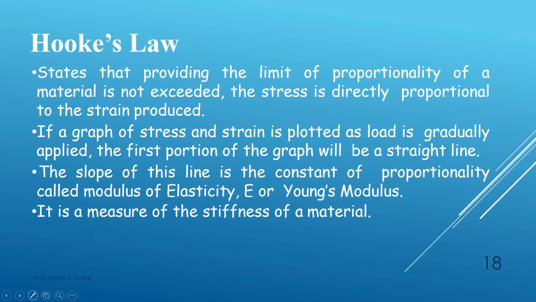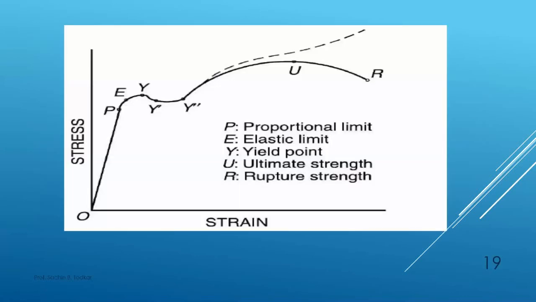Young's modulus is E or Y, normally E. In 12th standard you might have seen it as Y, but in engineering we use E, and it measures the stiffness of a material. The stiffness, or we can say the strength of a material, we calculate from Young's modulus of elasticity. As an engineer, you should know the Young's modulus of elasticity of different materials by heart. For steel, it is 200 to 210 GPa.